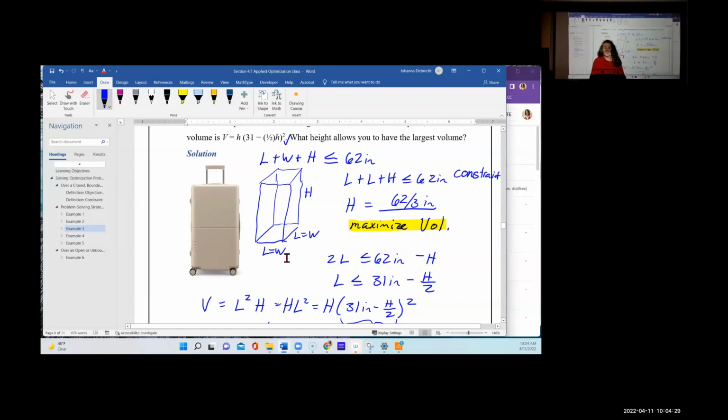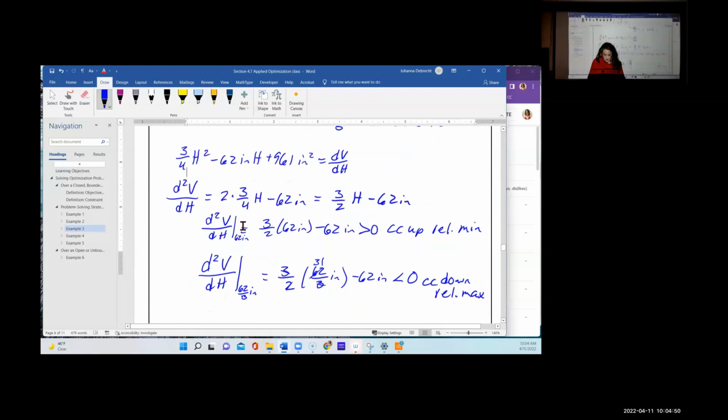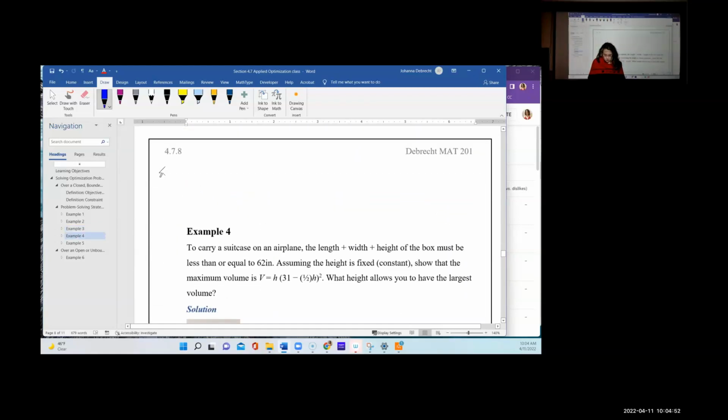Again, this is one of the more difficult problems that we can do in the optimization section. I think, I don't know why, probably because of the inequality. It's just a little confusing. But again, just going step by step, you'll get to the solution. Now we do have one more suitcase problem.